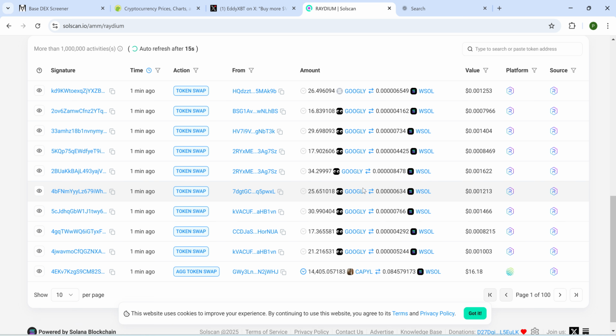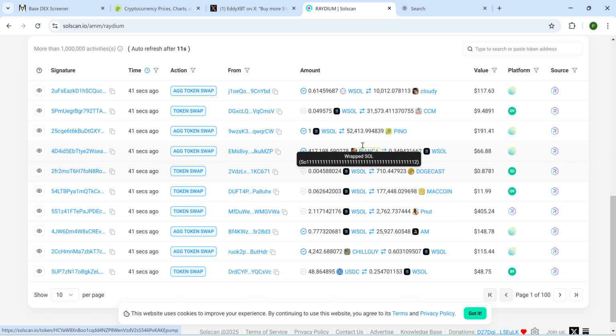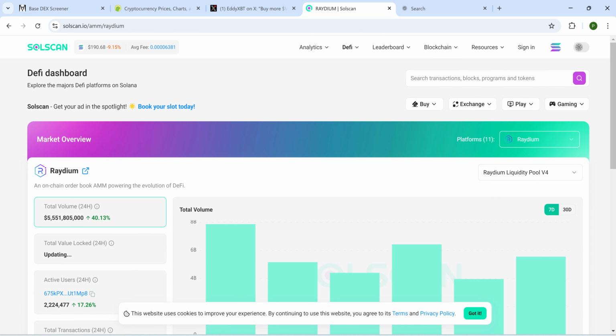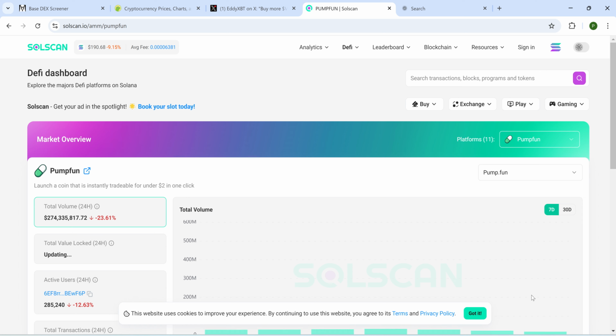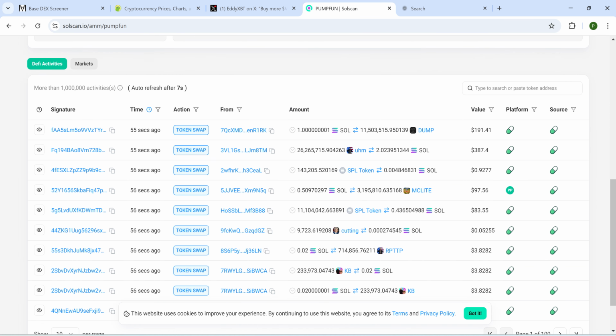So let's just click on it and check. Okay, it's out again. So now this is just it. You can find real-time tokens here. You understand? So it's actually places where you can find it and make the best out of it. We can change it to Pump Fun real-time launches. But most times I prefer Raydium or Jupiter because Pump Fun tokens are actually very rough.